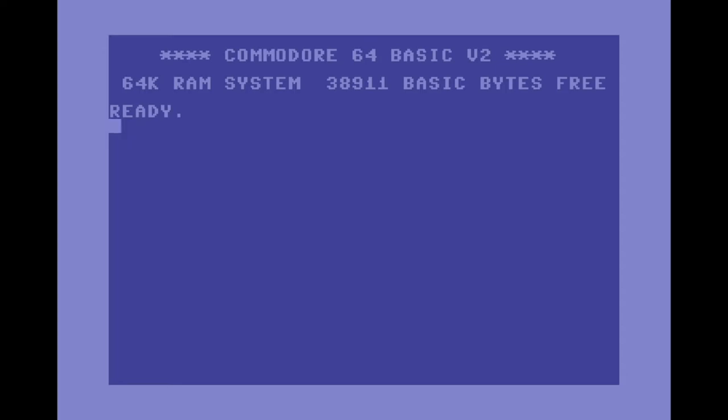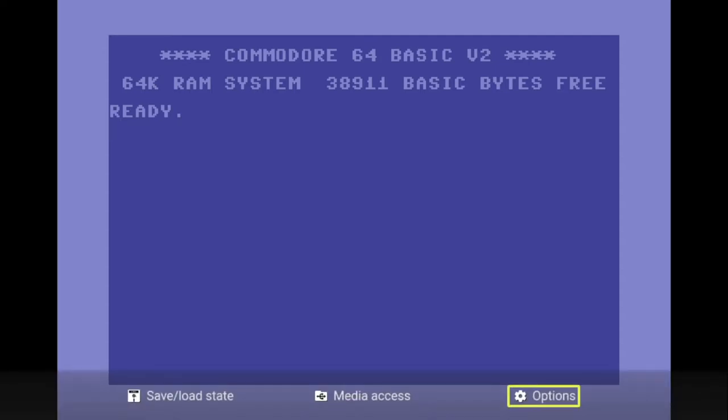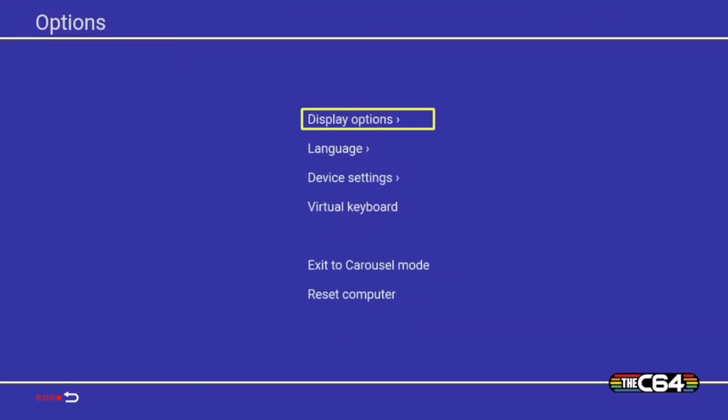So what you're seeing here is the menu from a Commodore 64, but of course not a real Commodore 64, because if I hit this button, I can actually access the menu here, and you'll see this is the C64. If you've been following this channel for any amount of time, you will know that I love a mini console. The NES Mini, the SNES Mini, I don't have the Neo Geo.